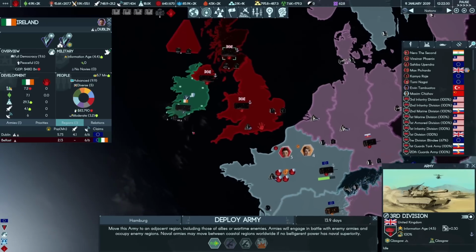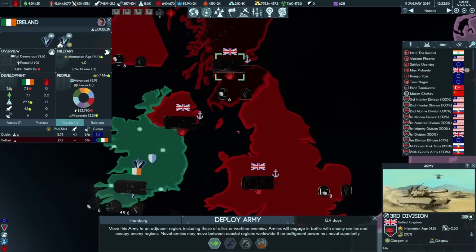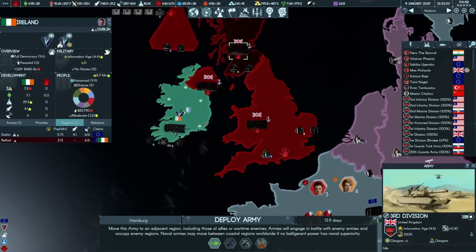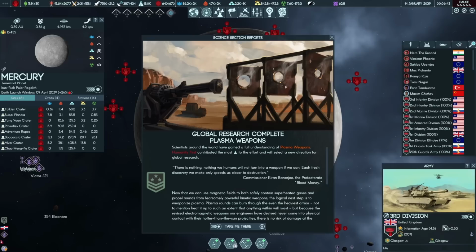Throwing the servants out of there would be a genuine pleasure, and I'm sure the British military would be keen to assist their European comrades in liberating Ireland from the servants. Now here I actually sort of agree with Banerjee. If humans can turn something into a weapon, they probably will, as long as it makes it efficient or effective or cheap. As long as there's a reason to weaponize something, they'll probably weaponize it.